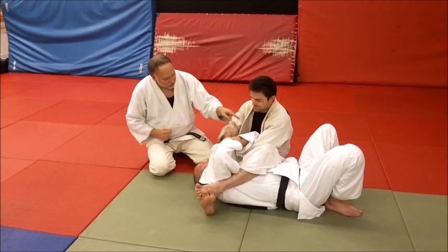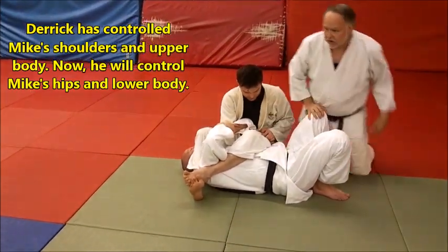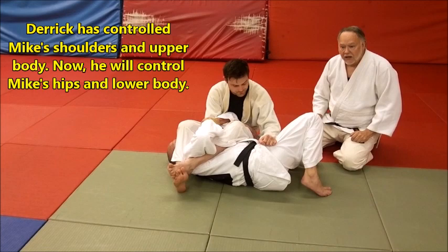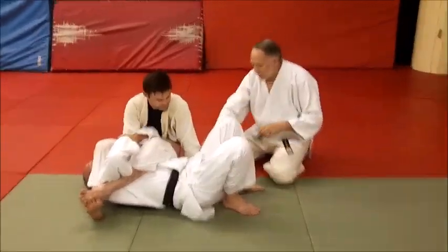I switch out because we're using another hand. Okay, so now, Mike's doing a heck of a time. Mike is turning, fighting, whatever it is. Derek knows he's got to check those hips. He's got to stop those hips from turning, okay? A couple things he can do, all right? The first one, Steve, come on over here so you can see.